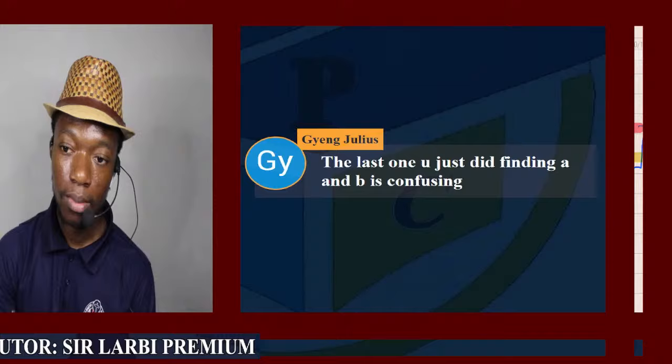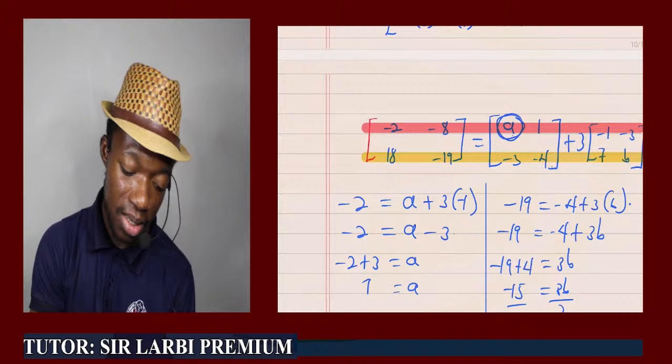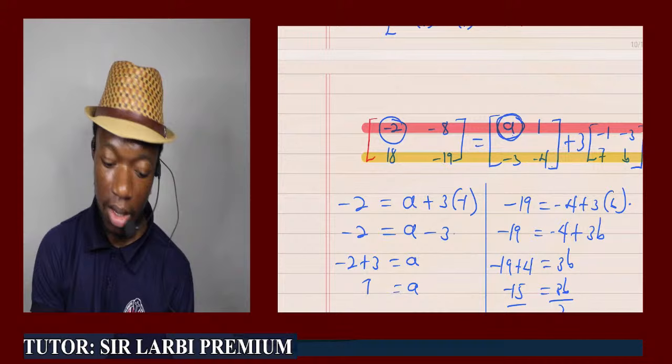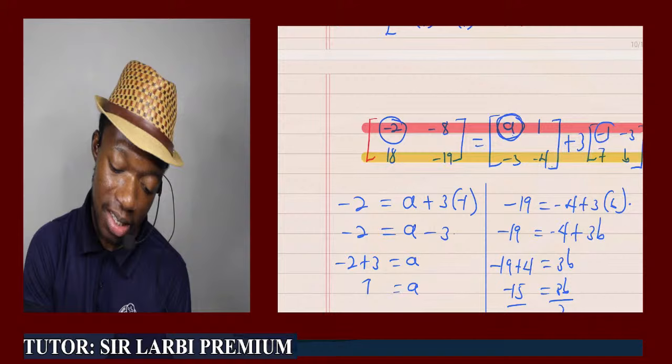So this is what I'm trying to say. You see this A that you see here, it has its corresponding element in what? Negative 2. But we can see that they got their position on the same what? The same position. That's what I'm trying to say. And then you can clearly see that the same is also having its corresponding element with respect to negative 1. Negative 1. Yeah, this one.